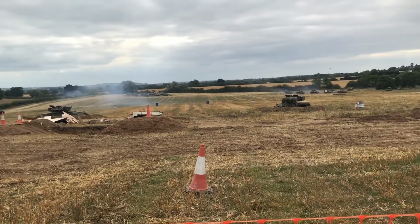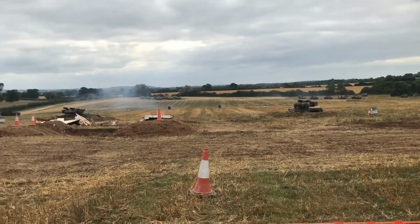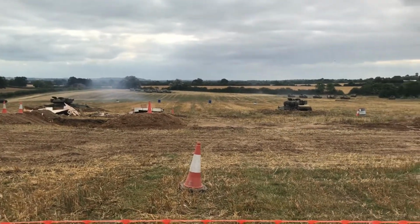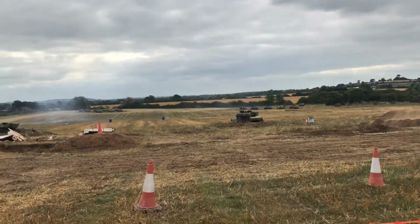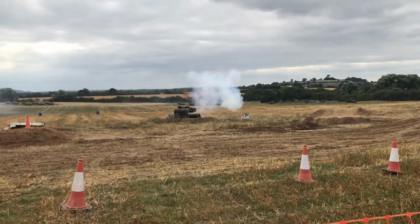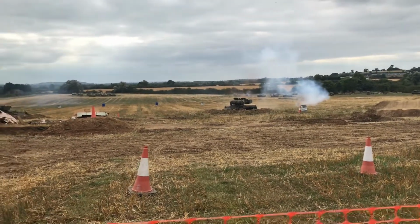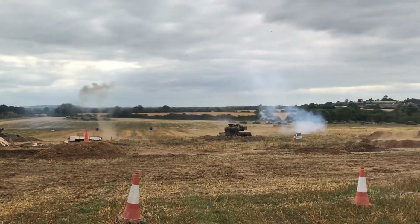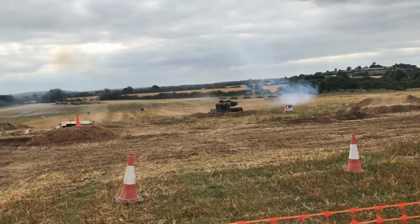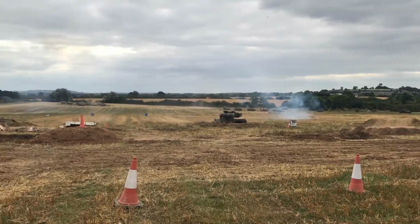Silence has fallen across the arena, across our war zone. The 2 sides scoping one another out. Shots have been fired from the Allies down to the Axis. The Axis here not responding. The Allies firing another one back into vehicle number 3. A direct hit. There's still plenty for us to go at. Oh, a shot fired back to us, almost hitting what remains of our caravan. And vehicle number 2 in the dugout there.